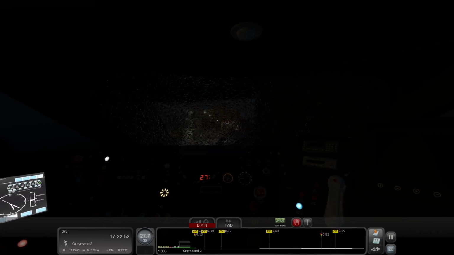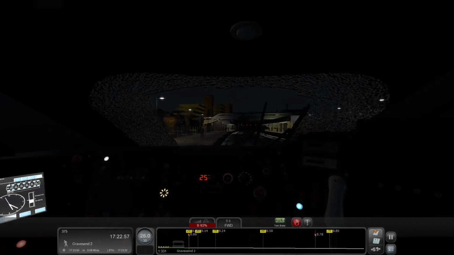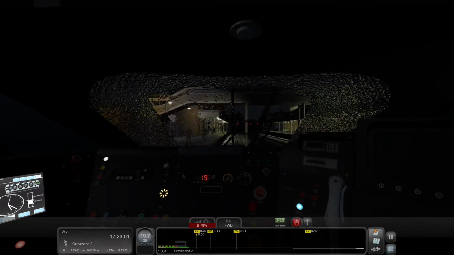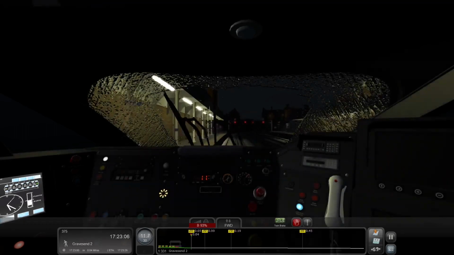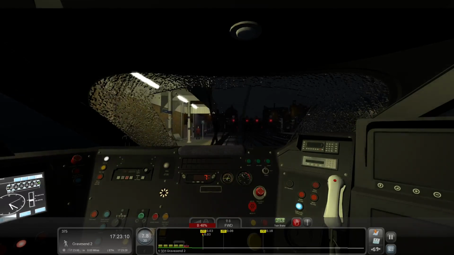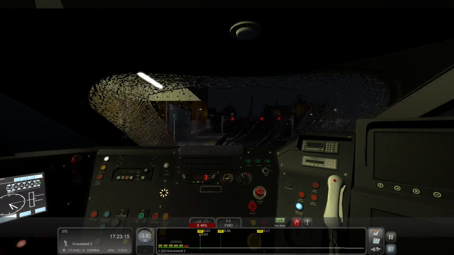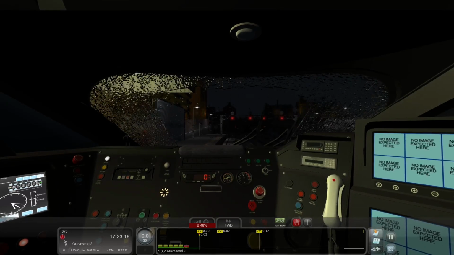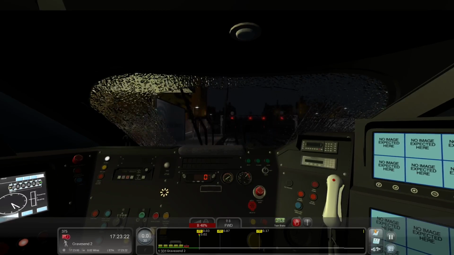I think I need heavier wipers. We have a red signal. Hopefully I got enough brakes to not trigger an emergency brake. Okay, we are at Gravesend. Welcome to Gravesend. If you hate snow, get off. I didn't mean to pause there, but anyway, we're at Gravesend.